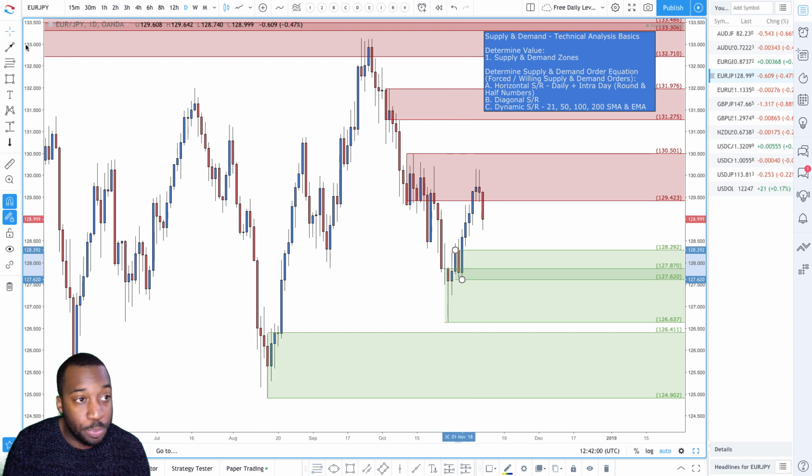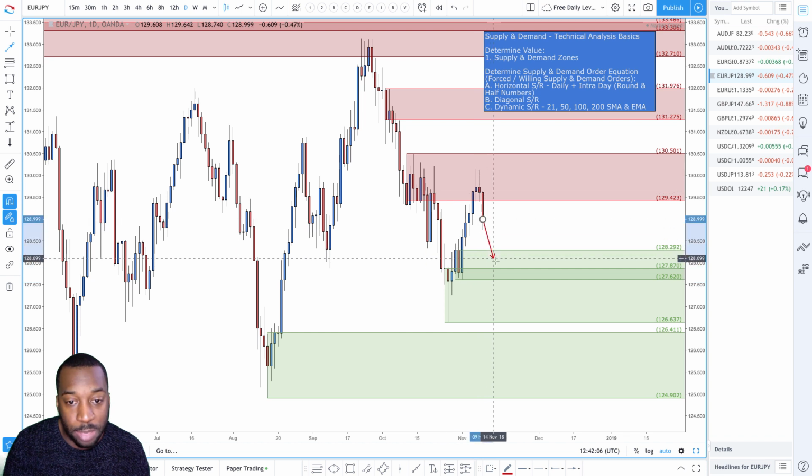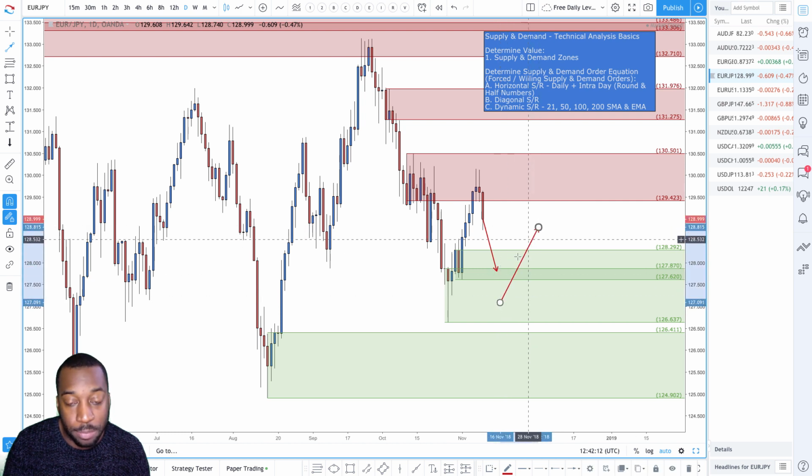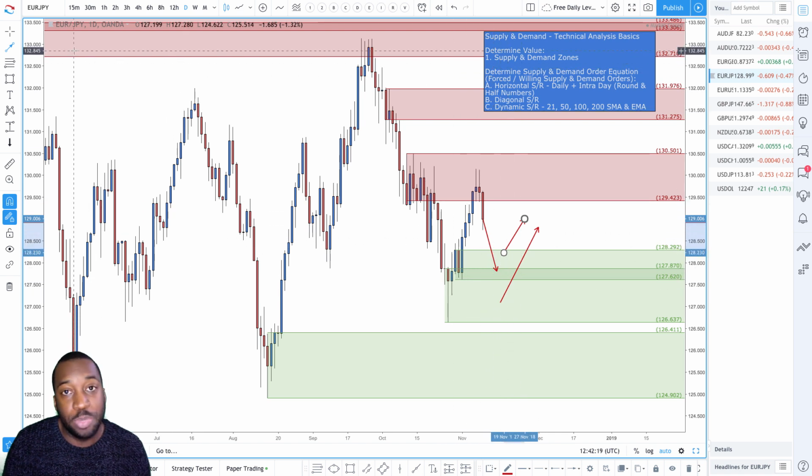Demand, right? So if you took advantage of this short right here, then you probably want to write it down to maybe one of these demand zones, depending on obviously your risk reward. If you're looking to be a buyer of the euro, then any of these areas here would be the area you're looking for. Again, just be careful.